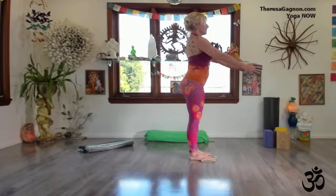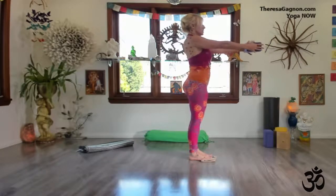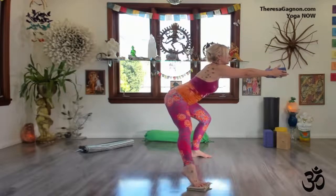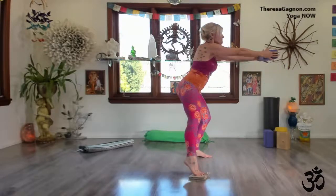So again, taking the arms to shoulder height, drawing the head of your arm bones in, squeezing the block between your hands, sinking your hips back simultaneously as you extend the left leg out to the left through the ball mound of that foot. And then you hug everything back into the midline. That's 2. We'll do 10 of them on each side. I count horribly. You do you.